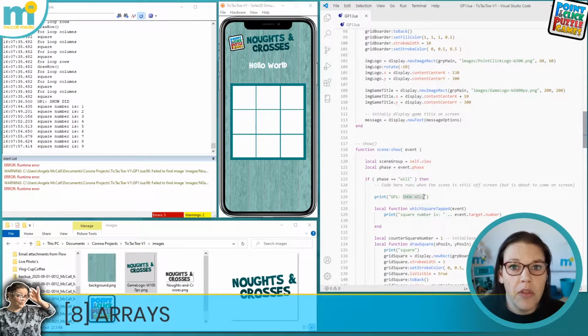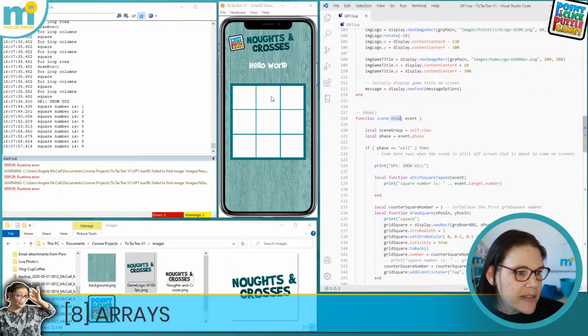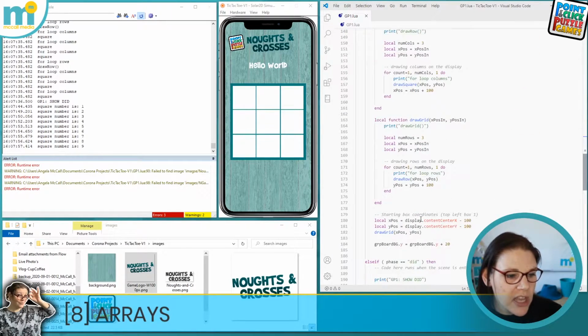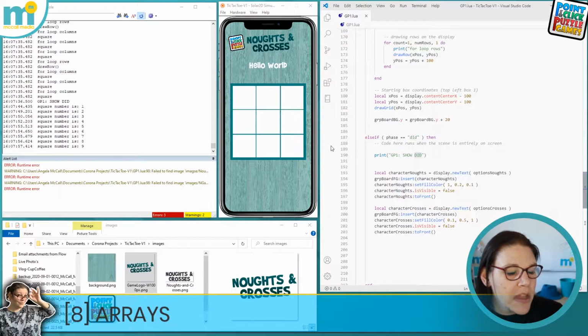That show will, or they will show on stage, as it were, in the English language, that's how you would say it, but essentially we are in this section here, this scene event show, and we are populating everything that's going to load the moment our player opens our app, which is why we have this dilemma, because when we start listening to events taking place, the events will take place after, once the board has shown on the screen, or it did show.